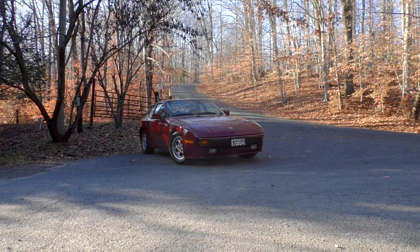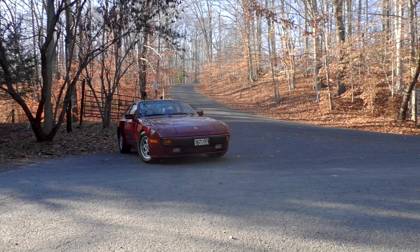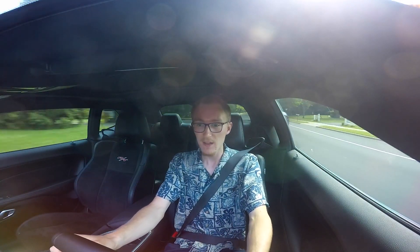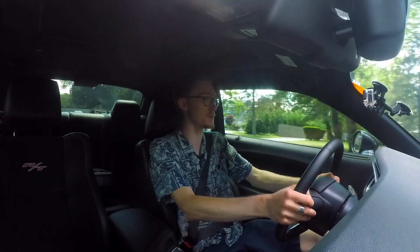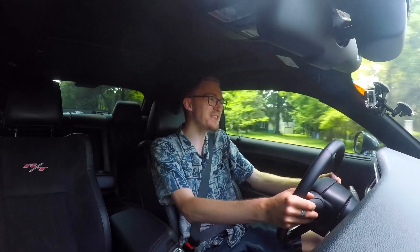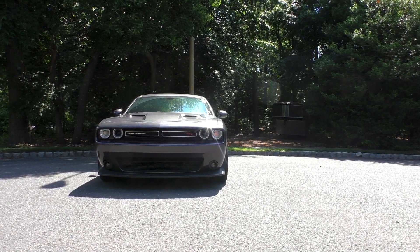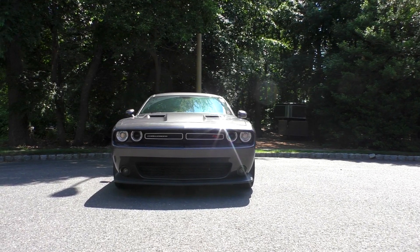Compare it to a Porsche — that car dances through corners, you feel that 50-50 weight distribution, and you feel like you can just thread the needle and fly through turns. With this thing, you feel like you're wrestling a beluga whale around turns. Will it do it? Yes, it's like a beluga whale on slicks — super grippy, it'll hold on, and there's not that much body roll — but is it the most fun thing to do? Not really, to be brutally honest. This car is meant for a quarter-mile drag strip, late nights racing for pink slips. That's what this car is all about.